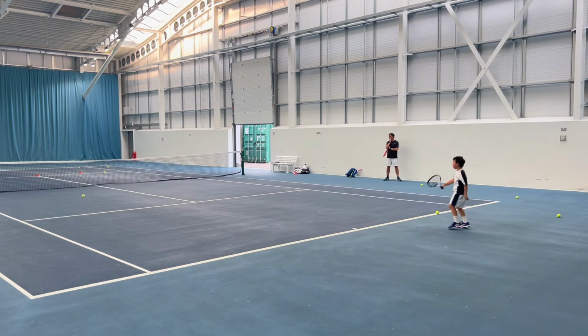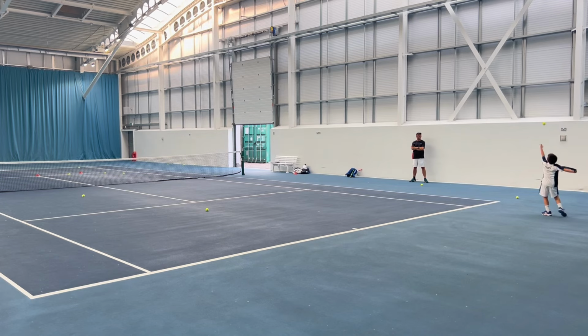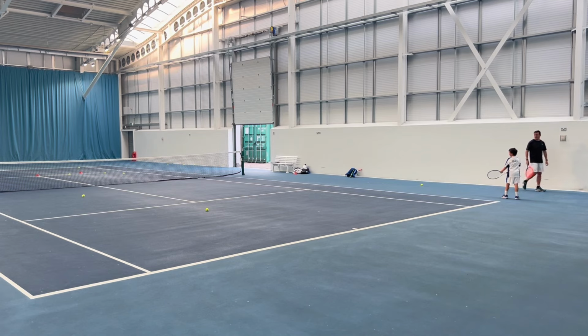This is repetition without repetition. I'm going to have to find multiple different ways to hit the serve to achieve the same target. This is great for getting your players to adapt and have a more versatile ball toss. Get them to start each point off from a different position, throw the ball up, hit the serve, and your players will start to understand that they can manipulate their ball toss to achieve different outcomes based on different positions.